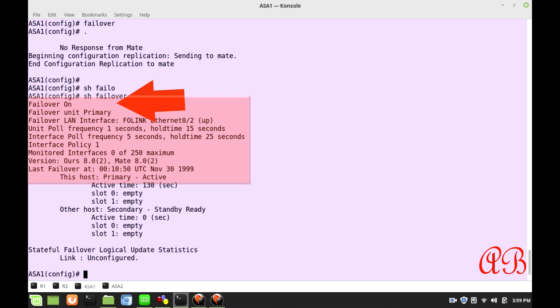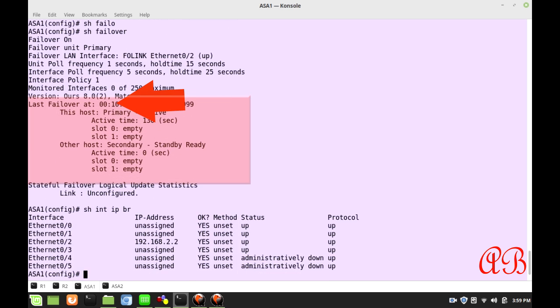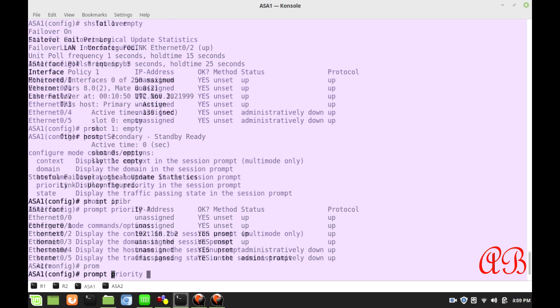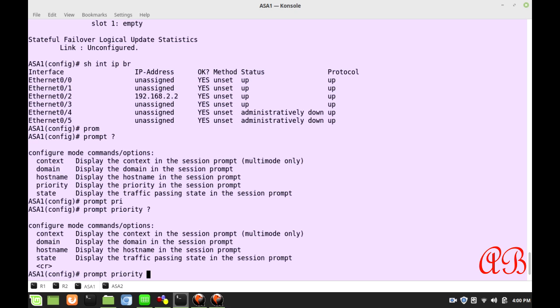Here the failover unit is primary, failover is on, this is primary and active, and the other host is secondary and standby ready.